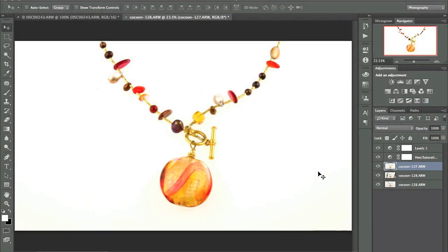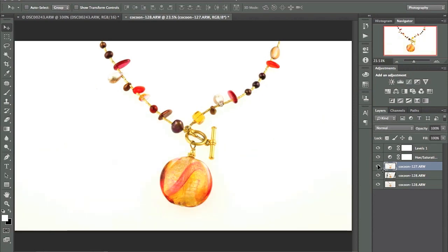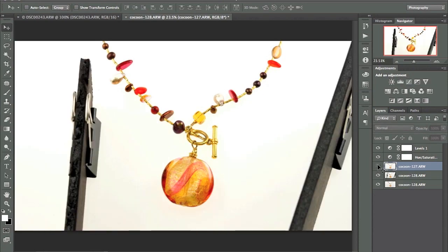See the effect of adding a couple of black flags, and you're going to see how much better it's going to define some pieces of the jewelry. So let's go ahead. Here we have the necklace, and this is just on a backlit background laying inside the cocoon. What I did was I placed two foam boards on binder clips. It's darkened up both the side of the big piece and added some dark stripes on the inside of these gold pieces. Let me open this again so you can see the effect.